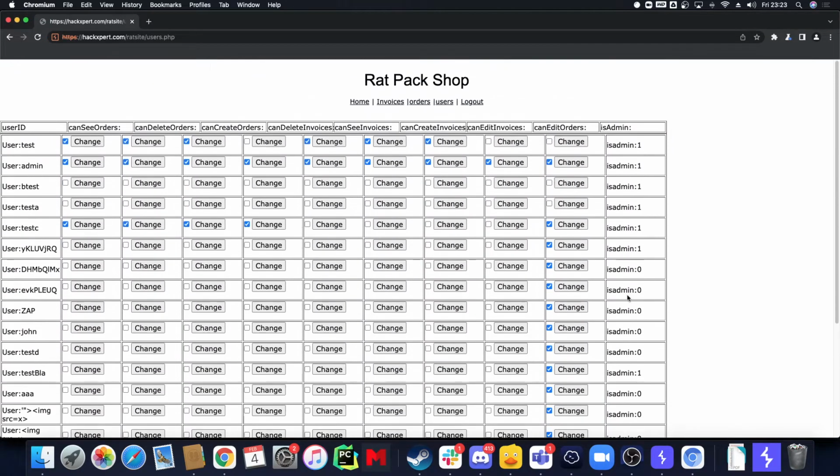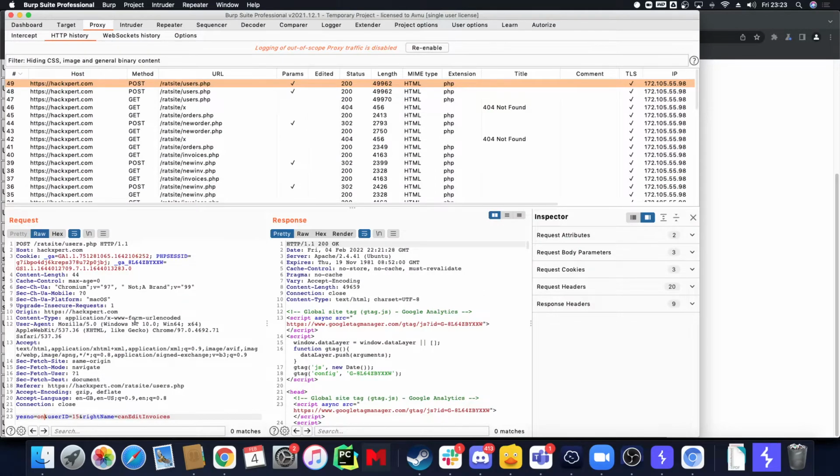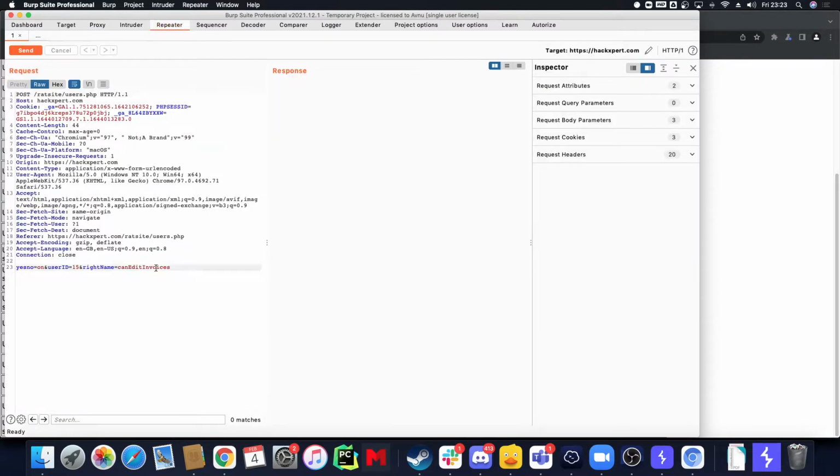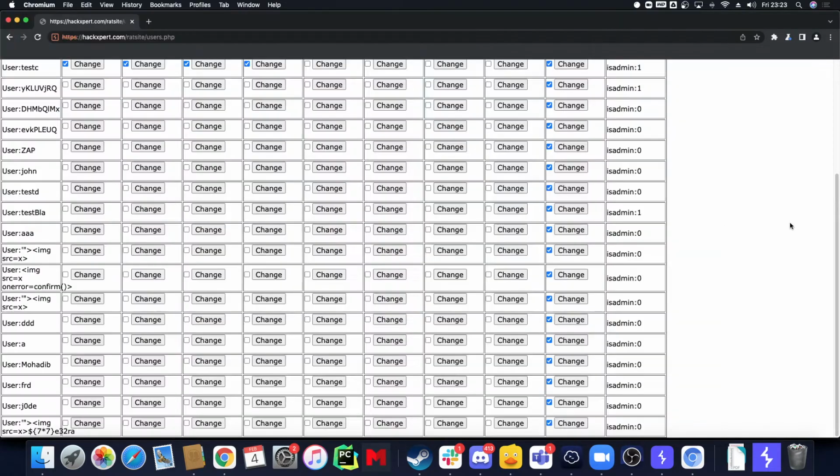Now I can see that is admin here, so I can try a few things as well. After I send this to the repeater, and by the way, that shortcut is Control R, or the Mac key and R, then I can say is admin, for example, and I can try that as well on that user number 15.